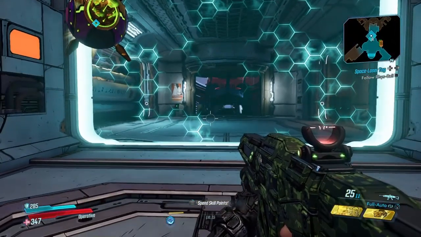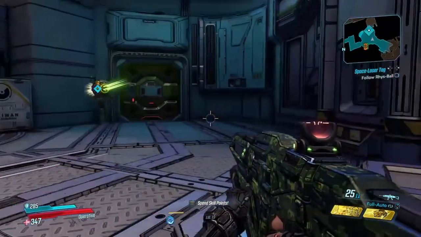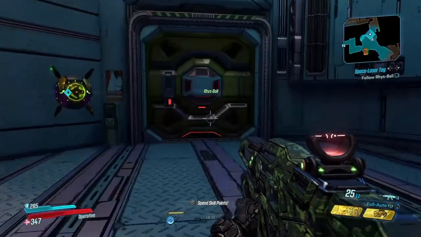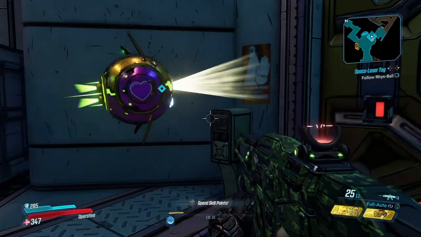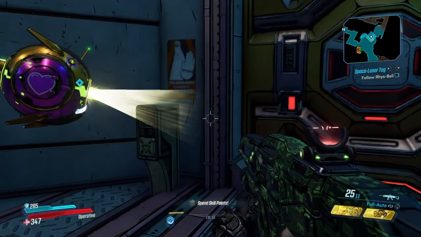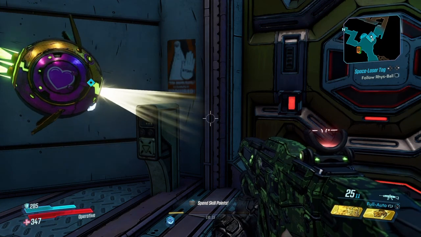Gotta destroy the servers. This way. I'll open the door. My god, there's a lot for this mission, isn't there? No, you open the door. Actually, I'll stay here. You destroy the servers and come back out.